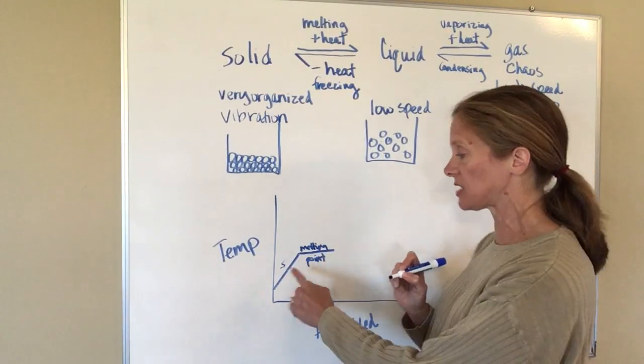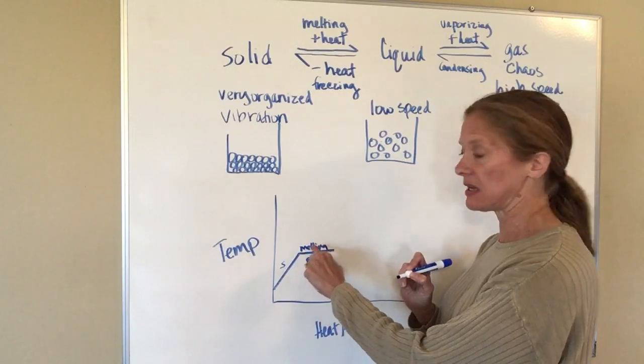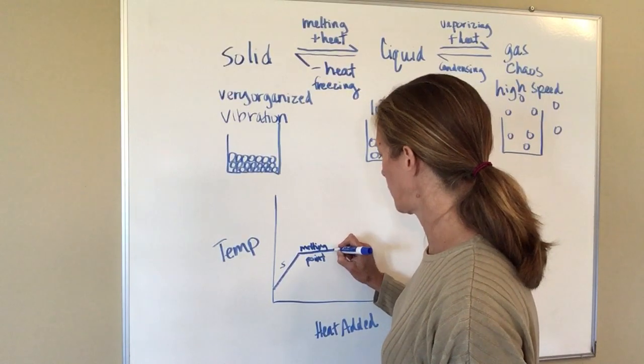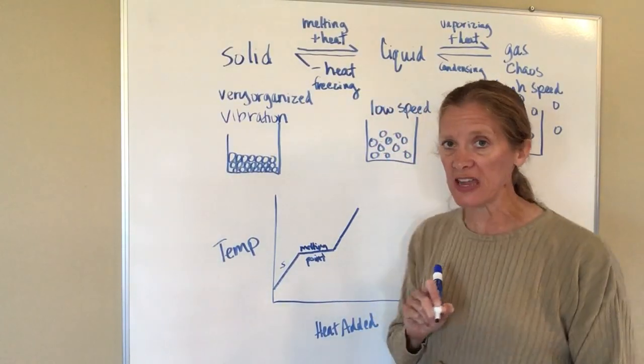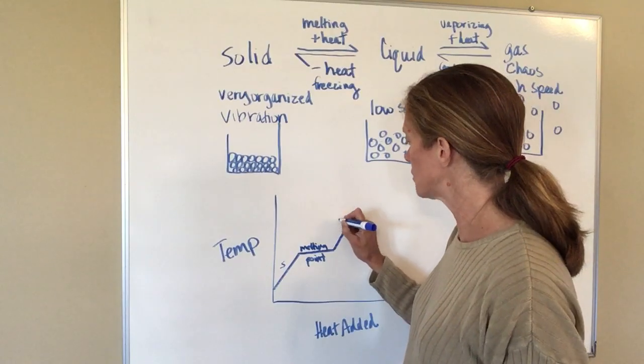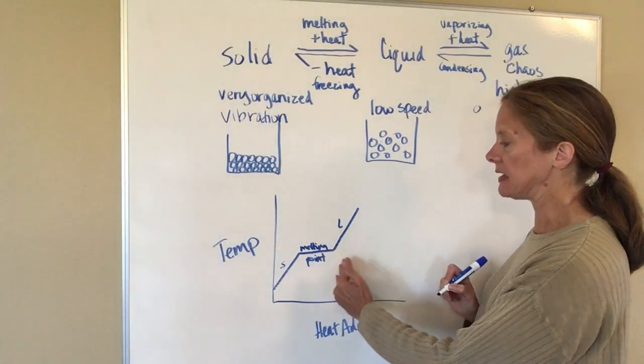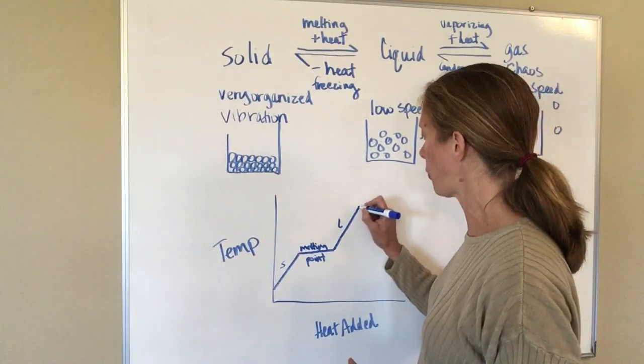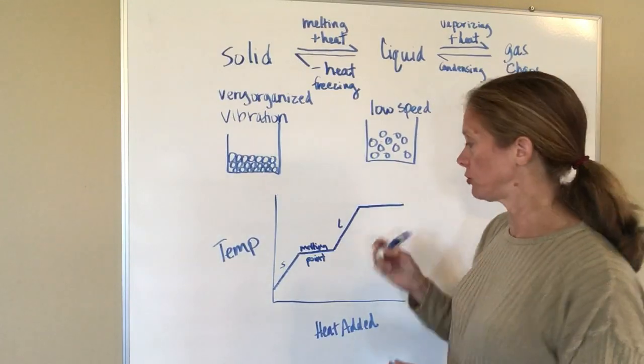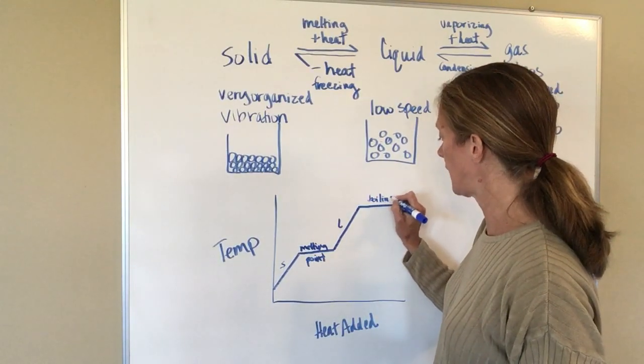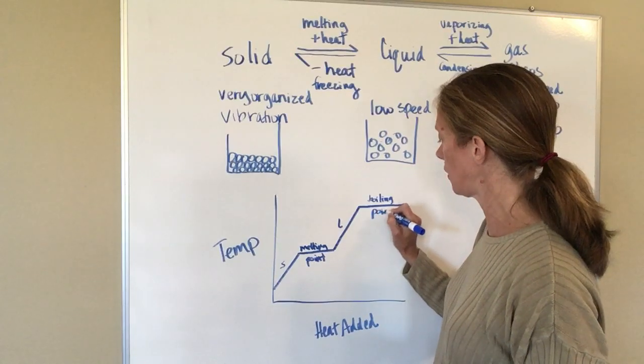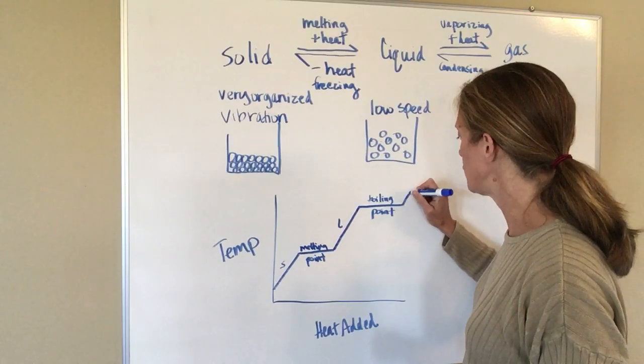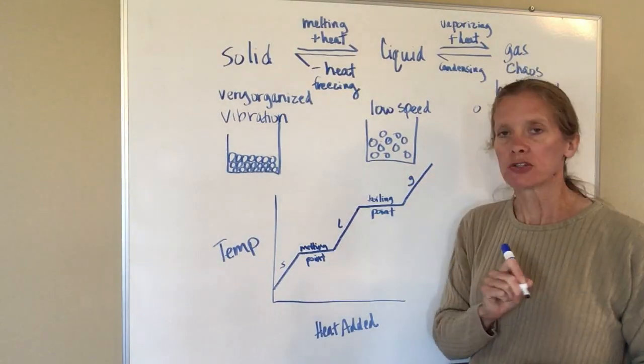If it's an ice cube sitting on the table, it sits there and it doesn't get any warmer until all of it has turned into a liquid. Once it has all gone through the phase change and it's all a liquid, now then you can start adding heat and adding heat and adding heat and the temperature of liquid will continue to rise until it gets to the boiling point. And then the temperature is going to basically even out again and it's going to hold still at one particular point until all of the liquid has become a gas.